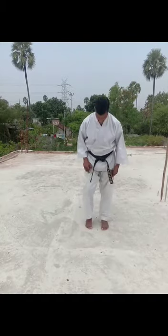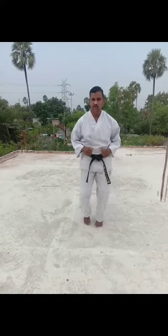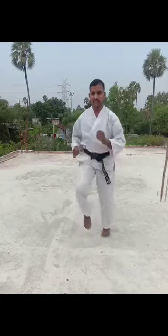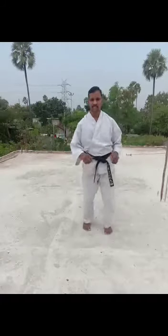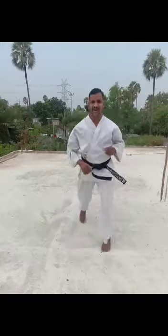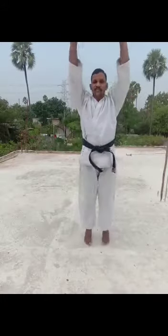Same position on the toes. Same place, just toe lifting. And slowly, jogging movement, slowly. And now lift your knee up. Slowly jumping. Now side by side jump. Front and back. Spot jump.